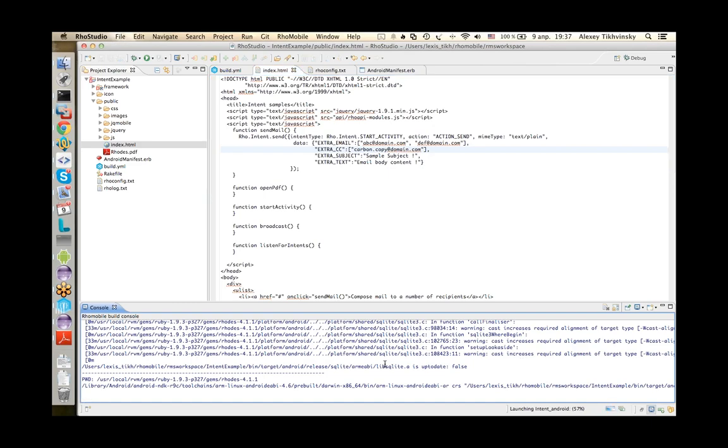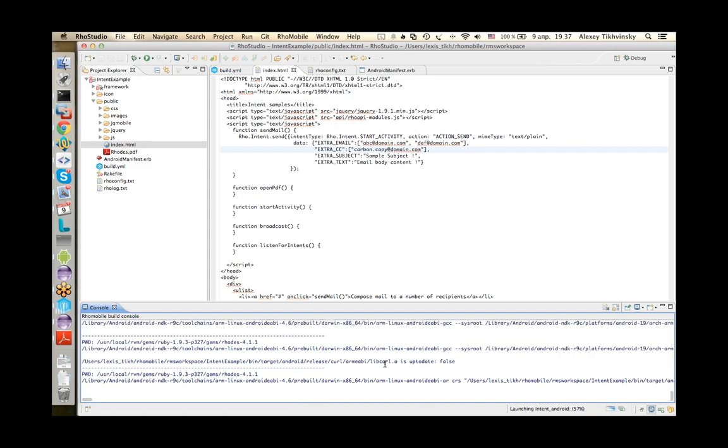Another button sends a broadcast according to the filter set up in the intent. And another just starts our application exactly by its name. We will use this application to communicate with the Rhodes application and send data from the Rhodes application to this application and back, making some data flow.